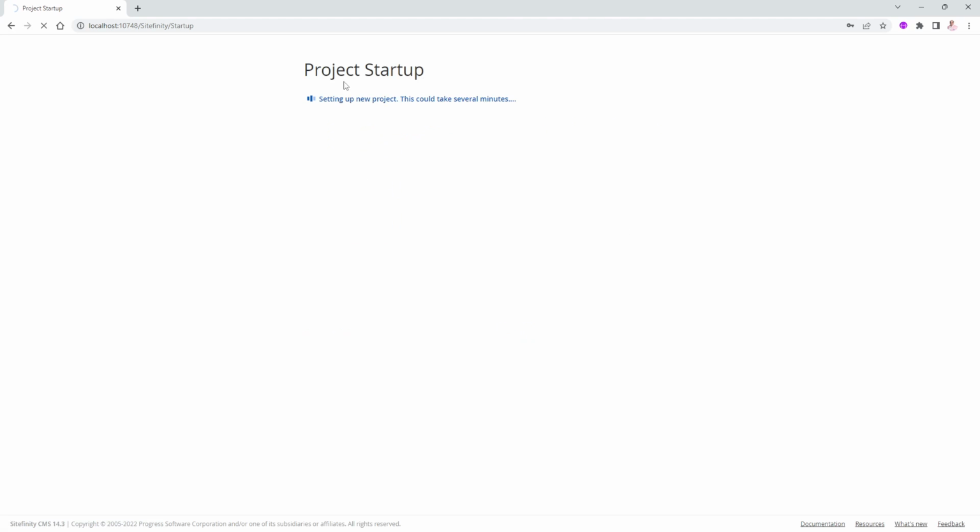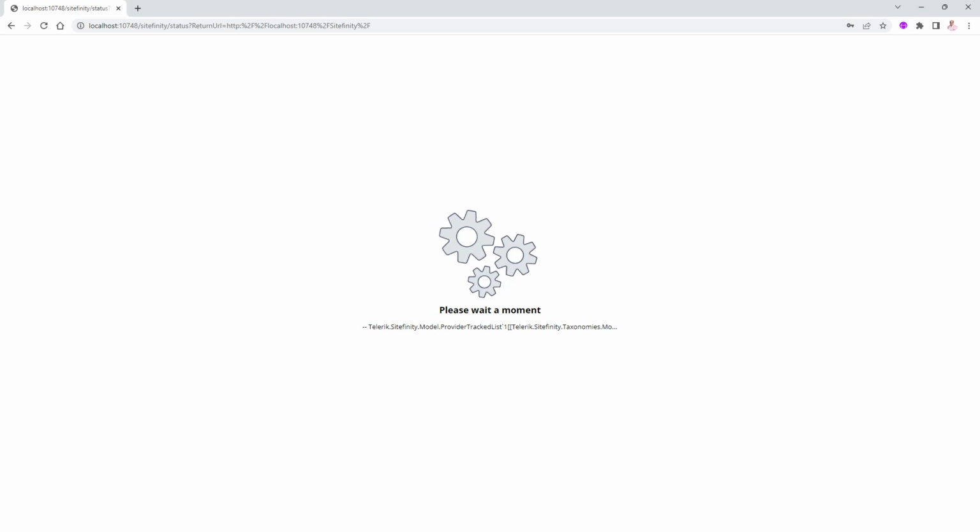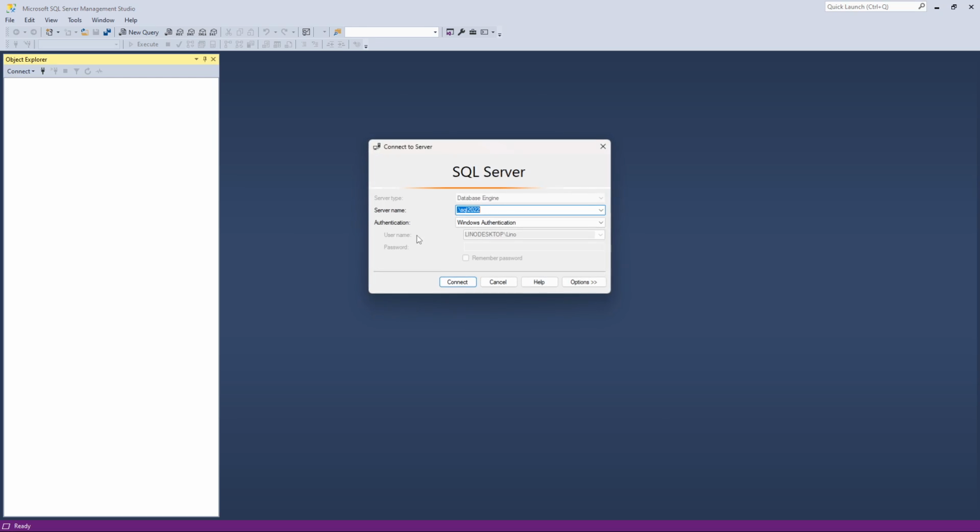From this point on, it might take about 45 seconds to create all the tables in that database. And we should be coming back in here in less than a minute. We should be in the dashboard and the whole system will be running on SQL Server 2022. And also, while the tables are being created, maybe I should show you the database itself. So I'm going to open up the Microsoft SQL Server Management Studio. Let me go ahead and connect to a database engine. I have a lot of different database engines. I'm going to go against the localhost for SQL 2022. I am going to use Windows authentication. It's fine. I could have used SA also if I wanted to. Let's go ahead and connect.